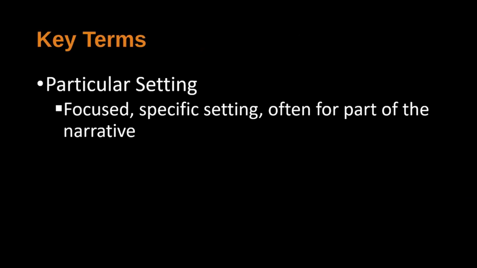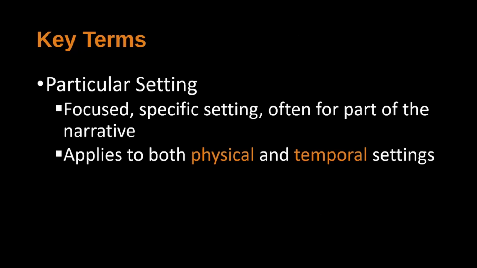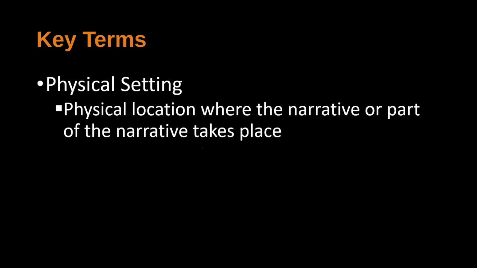The particular setting is the focused specific setting that often applies to part of the narrative. Particular setting applies to both physical and temporal settings within the narrative, and let's talk about what those are. So the physical setting in the narrative is the location where the narrative or part of the narrative takes place.